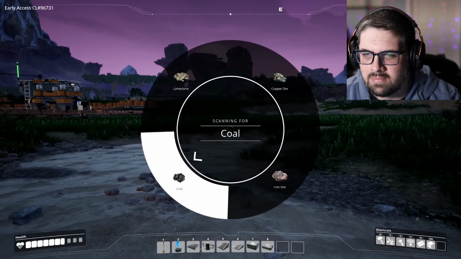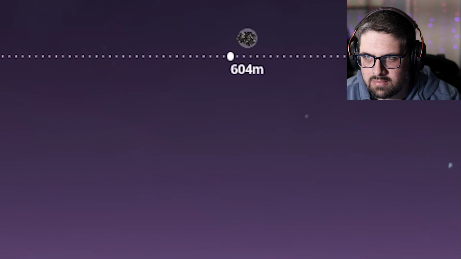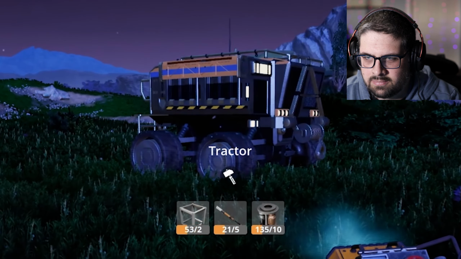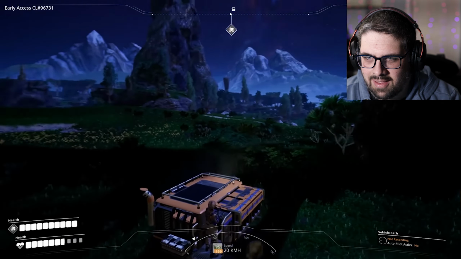Again, we're still looking for coal. Quick scan. Let's see what we got. Let's see what's over here, 600 meters. That means we'll put the tractor right there. Look at that beauty. Oh, don't face me that way. Turn it around. Oh, there we go.